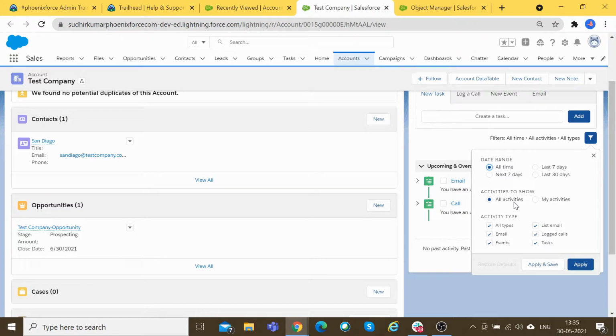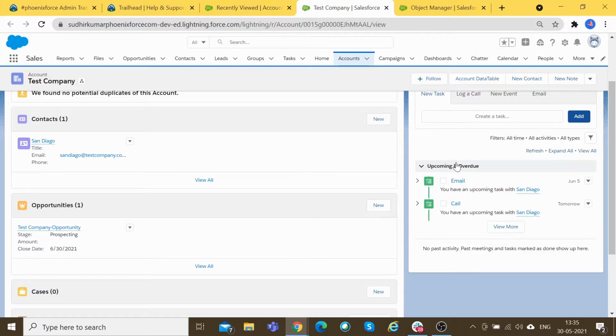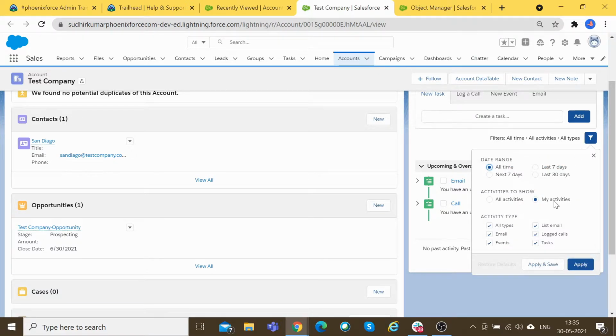And this should show all the activities or just my activities. My activities are only those activities which you have logged. On this account some other person, some other agent, can also work. So this is helpful to just look at your logged activities or all the activities.